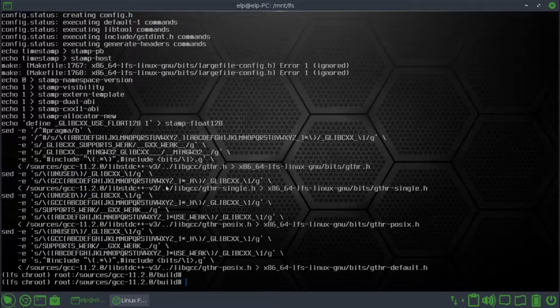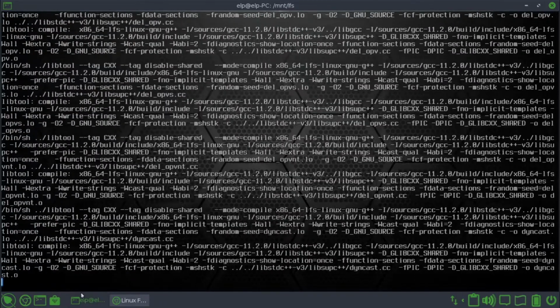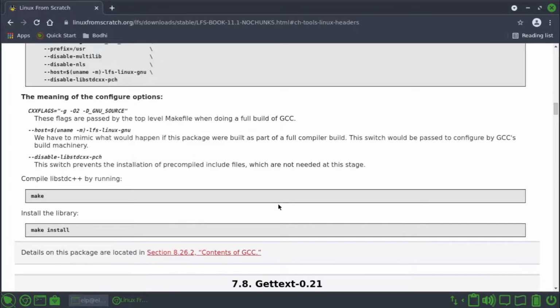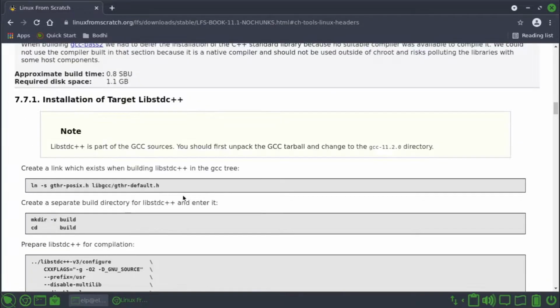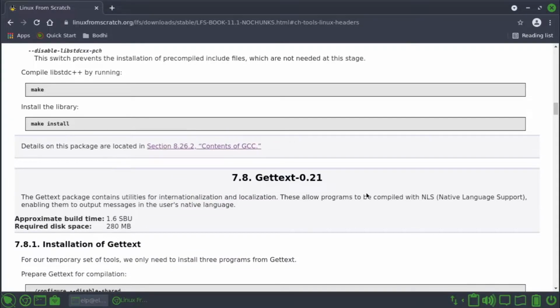Now that the configuration is done, we build using make. Probably it will take some time. That's okay. It's 0.8 SBU, it will take a couple of seconds.